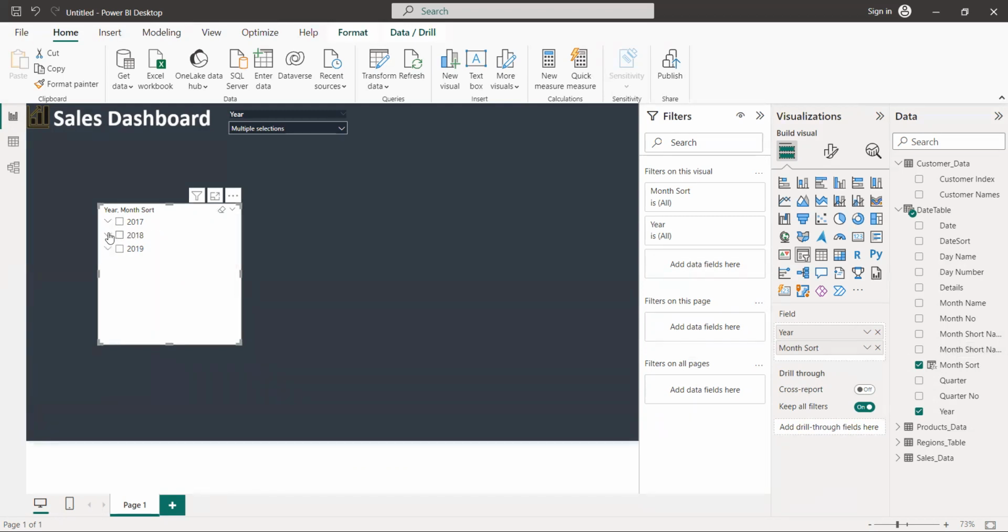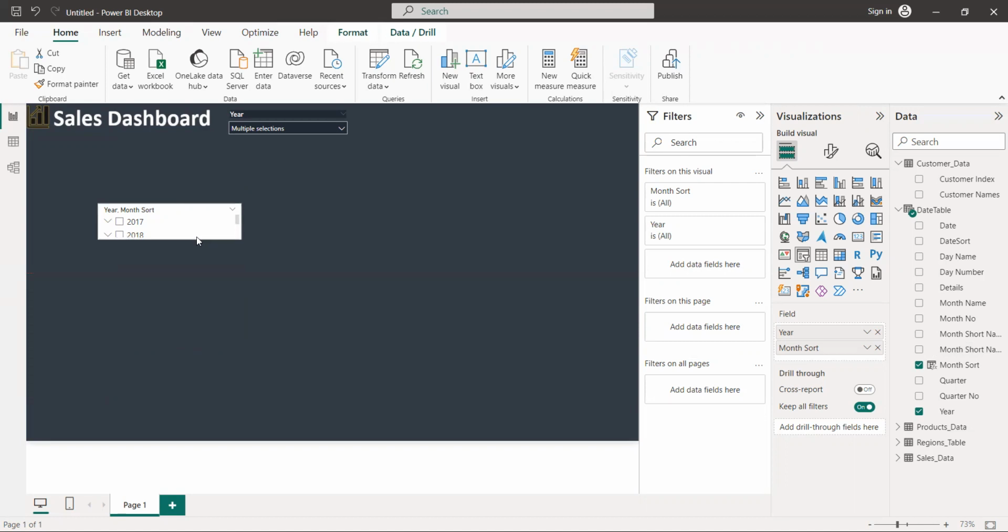See, when you click like this, it looks like this. Looks perfect, right? To get all the months sales. So we are going to shrink this one, make it small like this.